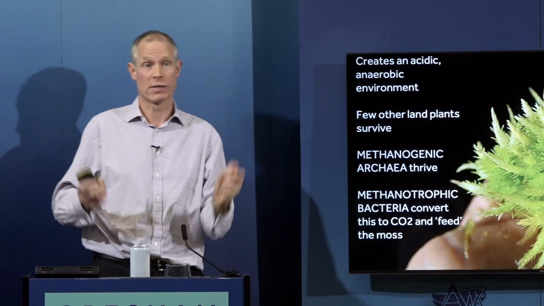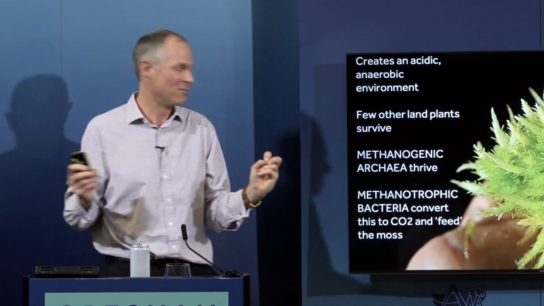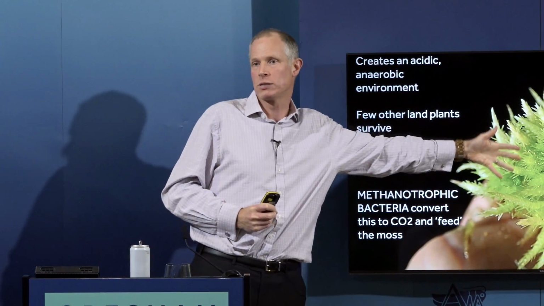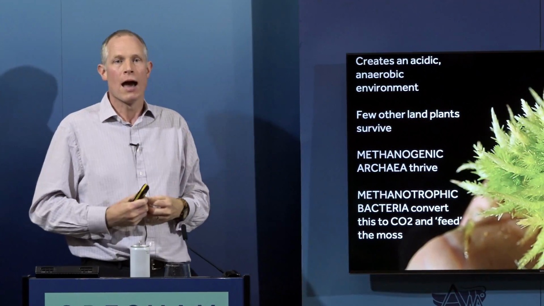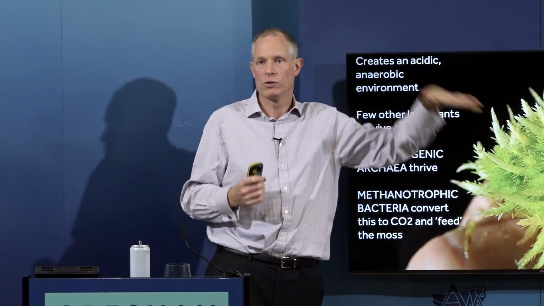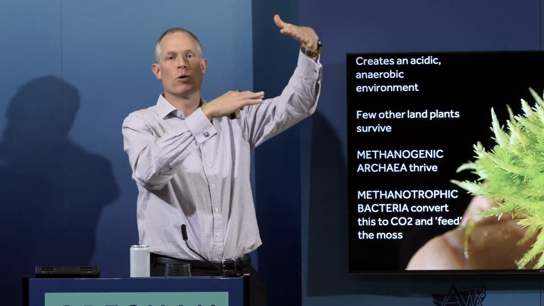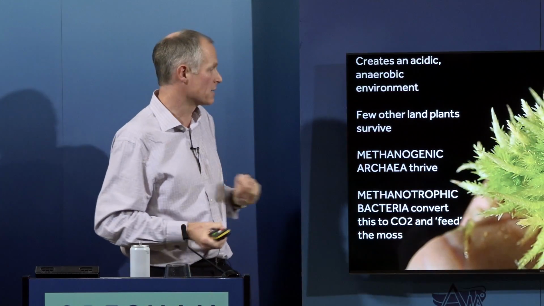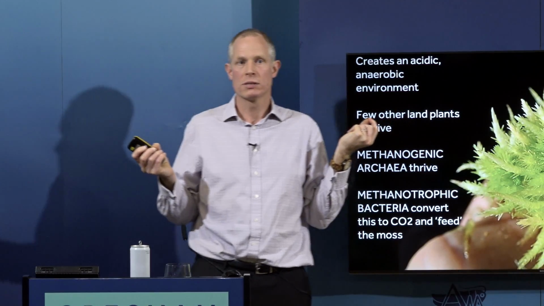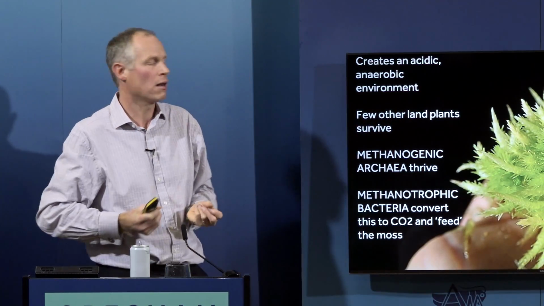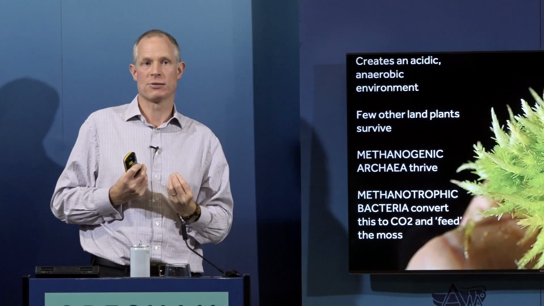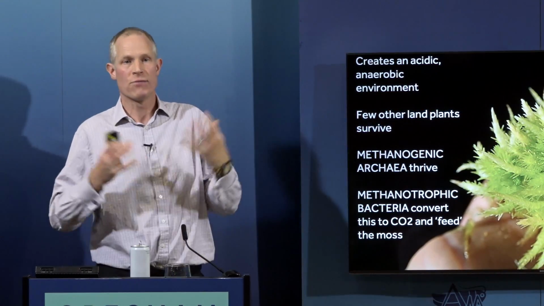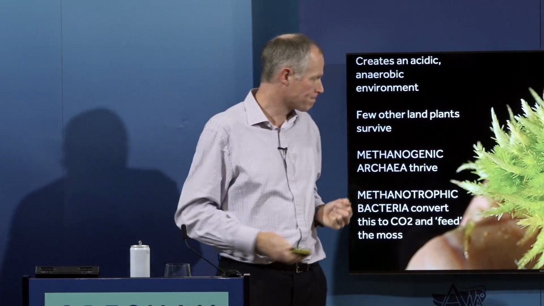We don't want to release CO2, as hopefully every single human being on the planet now knows. But that doesn't matter in a peat bog, because that CO2 is immediately used by your sphagnum moss to grow. And then, of course, over time the moss will die, will sediment out, the peat gets a bit deeper, new moss comes, and you've captured all of that carbon and sequestered it away for thousands of years. And so this role of peat bogs in fighting climate change is driven essentially by this three-way interaction between a plant and two different sorts of microbe, all of which depend on each other for their energy source, for their nutrition.